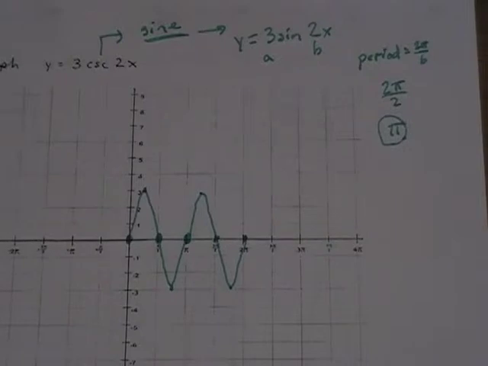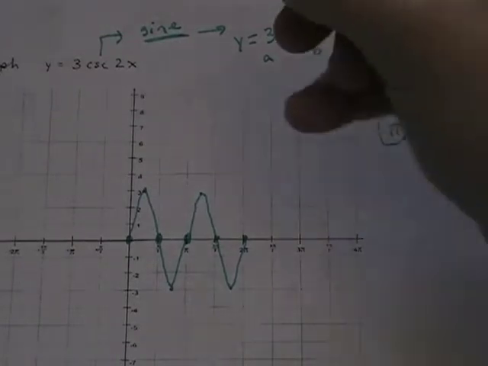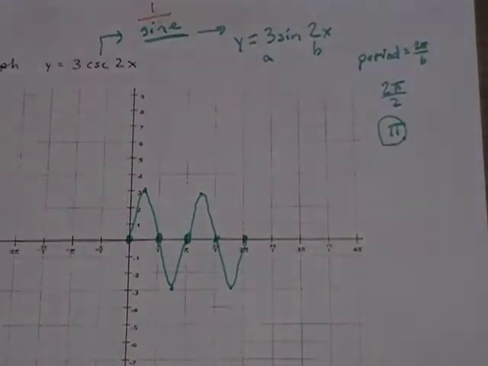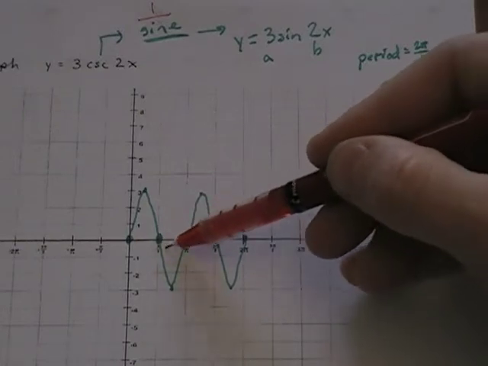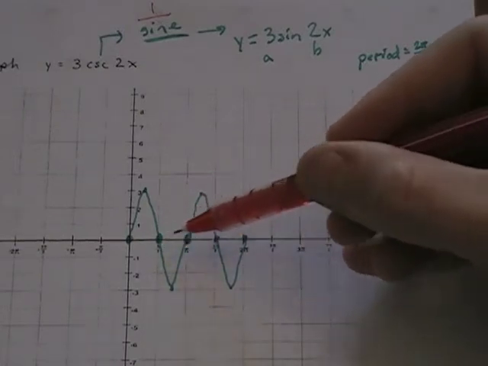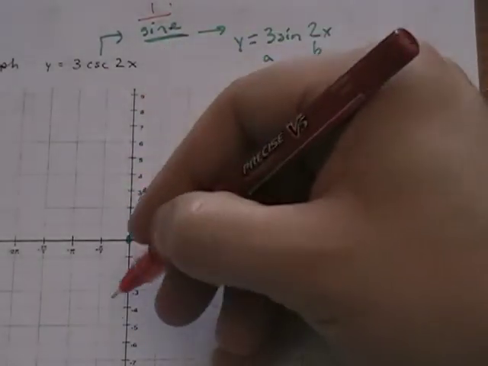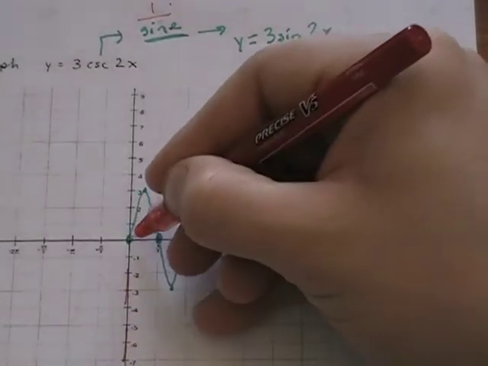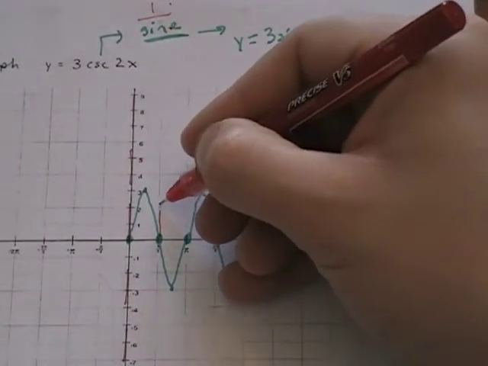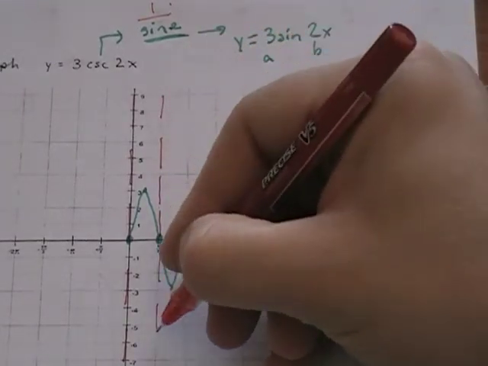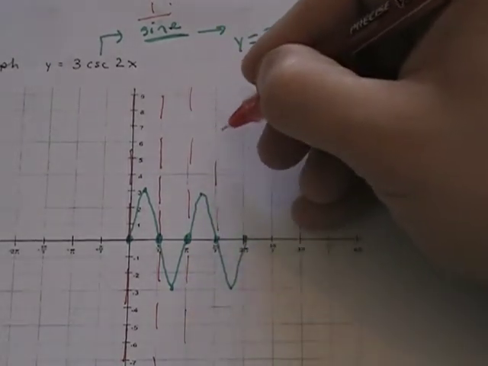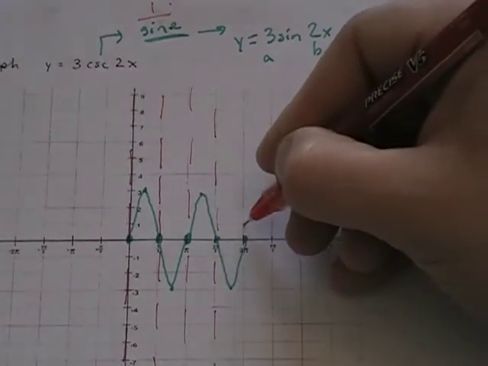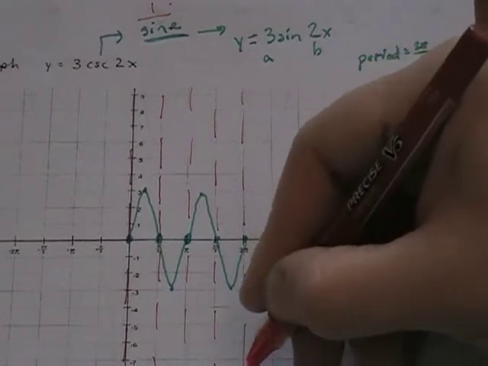Okay? The way a cosecant graph works is cosecant is 1 over sine. And so something magical happens here. The value of sine is 0 here. And so 1 divided by 0 is undefined, and you should have learned in algebra that gives us a vertical asymptote. And so at every one of these zeros, you're going to get a vertical asymptote. We could keep doing this, but I think you get the picture.